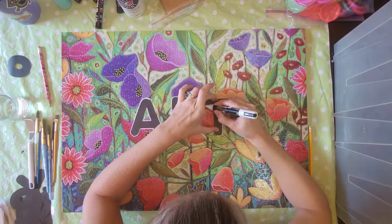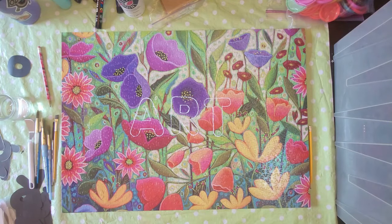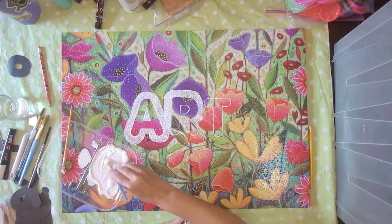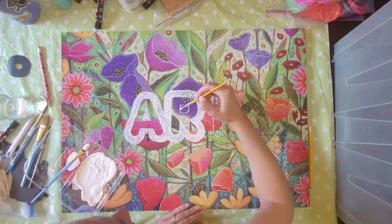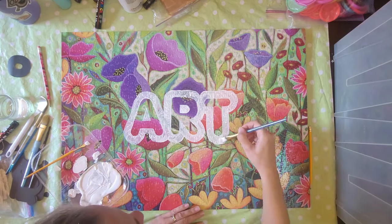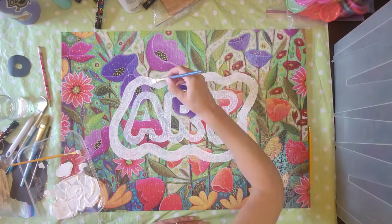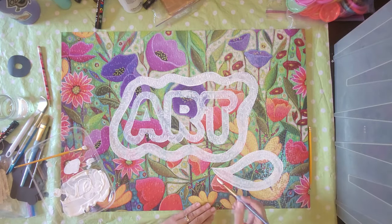So I am taking my white Posca marker and tracing out the letters. And from there, I did a mixture of acrylic white paint and some gesso, because at first I thought maybe I'd like to have a little bit of transparency through the white, and I ended up going back over it again with another layer of white paint because there's enough showing through that does the trick. So I will once again let you just watch the process.